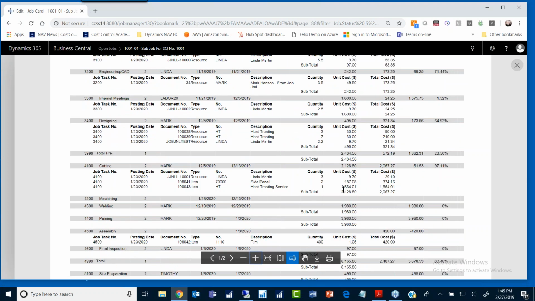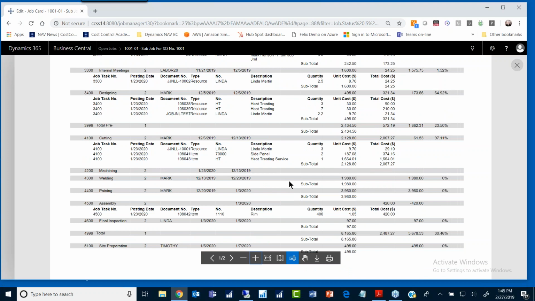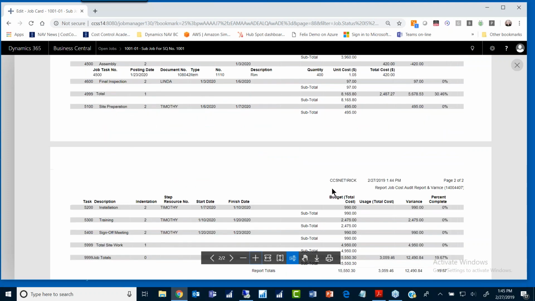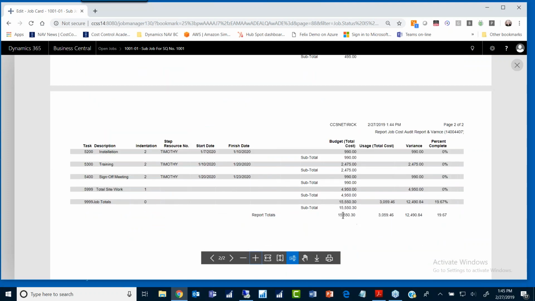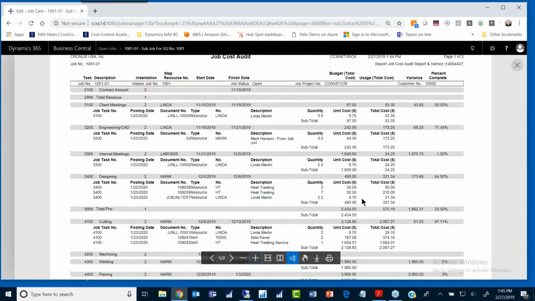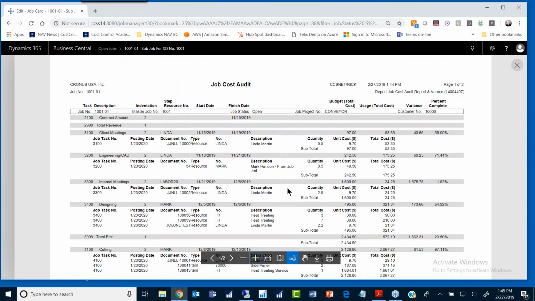I want everything itemized in detail that shows me exactly what went into the total cost down here at the bottom. It's going to give me a grand total somewhere down here. That's my budgeted cost, and here's my job to date actual cost as of the time that I printed this report. So the audit report gives you that supporting detail of all the cost that goes into the job.